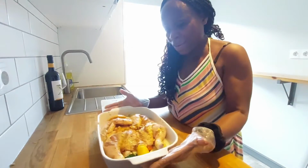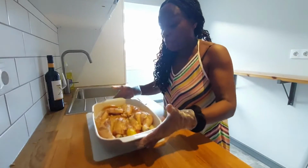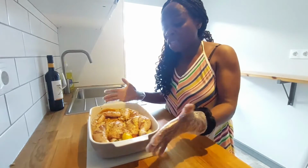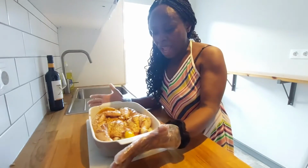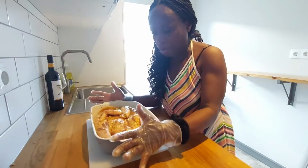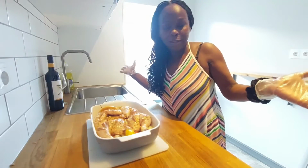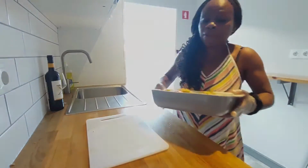What are we going to do now? Here you have it. We're going to cover this, place it in the fridge, and leave it for about an hour. And if you don't have an hour to spare, just give it maybe about 10-15 minutes, and then pop it into a preheated oven at 180, and we're going to cook that for an hour. If it still needs some cooking time, just add some more time to it. So right now we're going to take this away and pop it in the fridge.